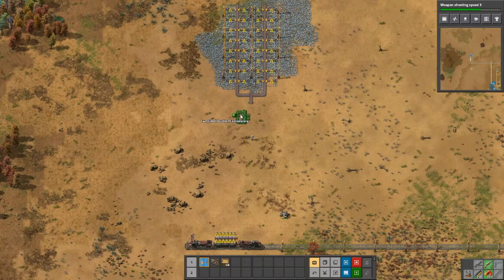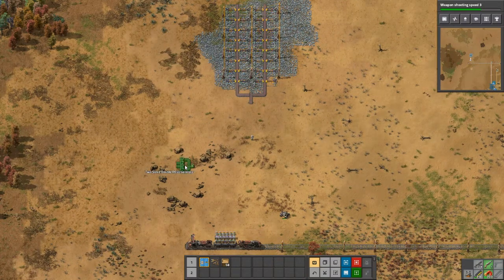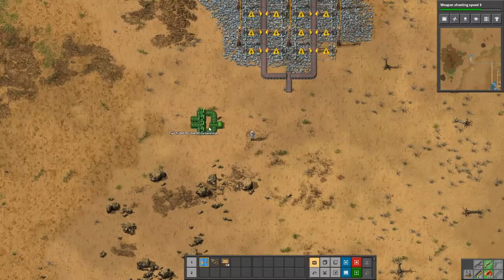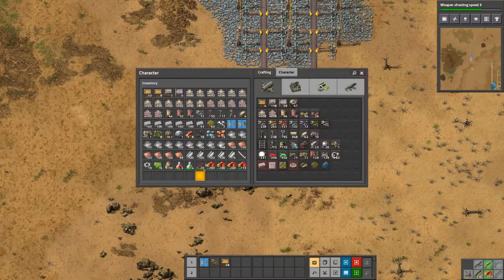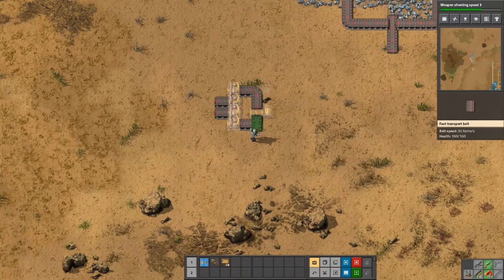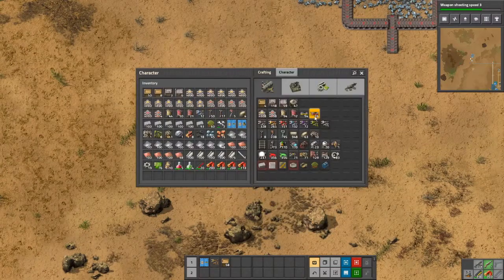And I actually just want to have that about here. No, about here will do. Or I could go double tracks, but there's really no need. Okay, so I'm just going to do that. And an underground belt as well. And of course two splitters.